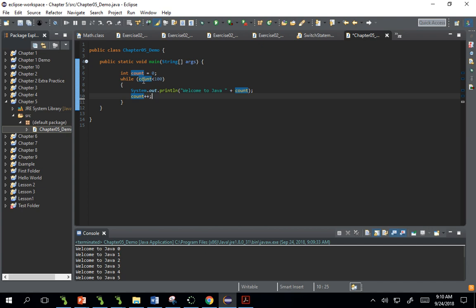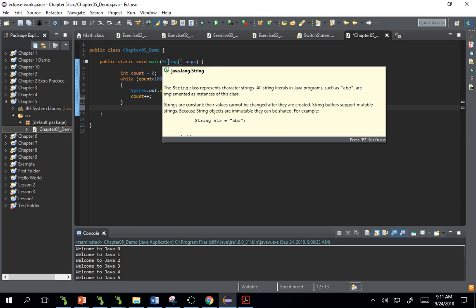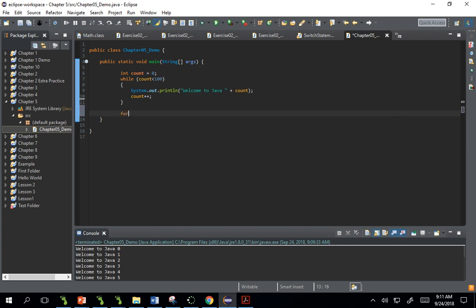That this is executing, all this code is executing 100 times. Count is changing every single time through the loop. It's adding at the very end of the loop. Okay, and with a for loop, we can kind of mix the two. So we're going to do for, and you don't have to initialize it outside of the loop. You're going to initialize it in the loop. So oftentimes we'll use i as our integer that we're counting. It's very common to use that. i less than 100, i plus plus.